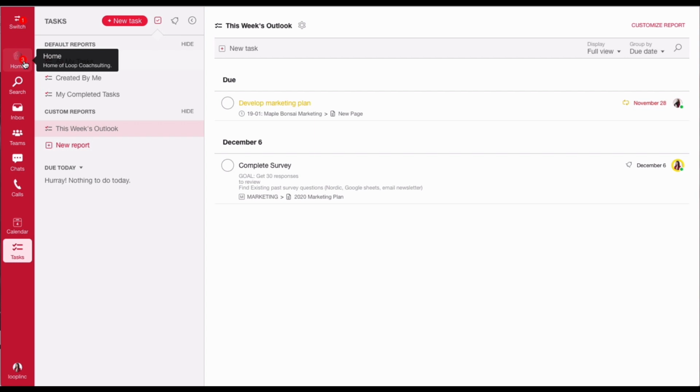Usually there are 4 standard reports that I always enable for myself as the CEO of my company. This week's Outlook, next week's deliverable, and team members' tasks for workload management, and anything that truly doesn't need to be assigned to me or that can be delegated. Those are the 4 areas that I typically want to review and look at.